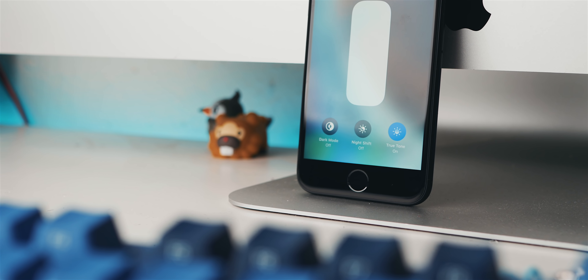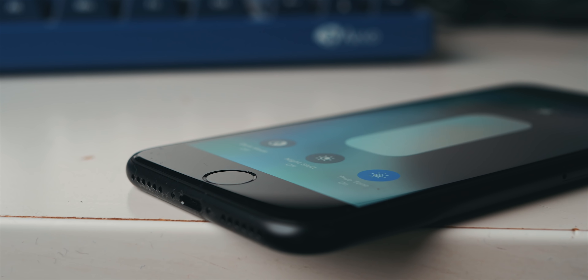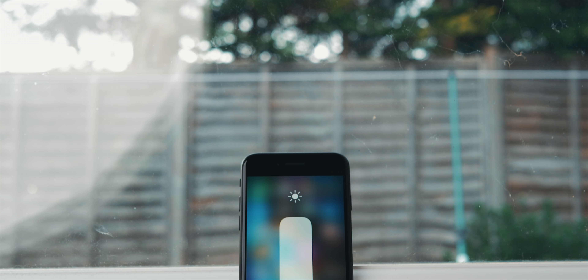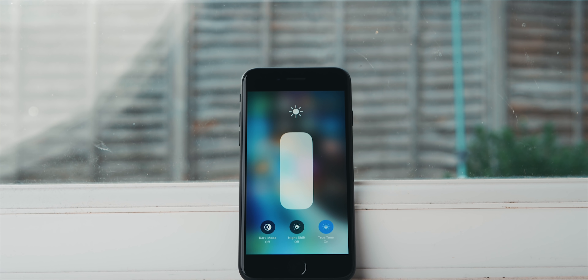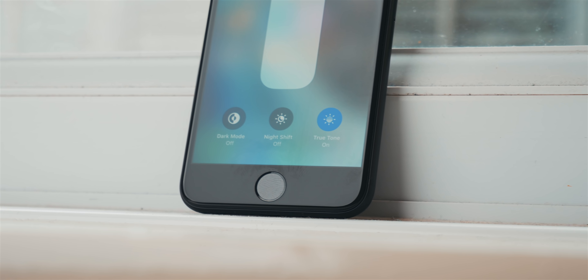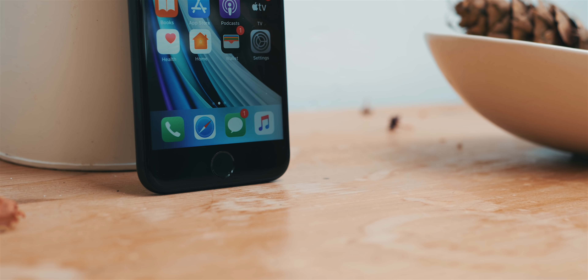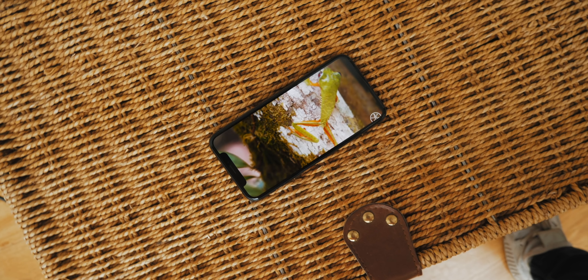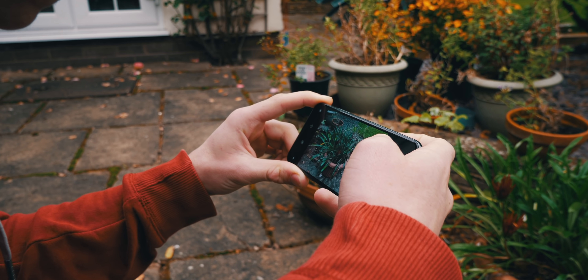Another thing they included that I like a lot is True Tone, which makes sure your phone's color temperature is accurate to your current lighting. I love this feature — it's kind of like auto white balance, and it's just one of those features that doesn't seem all that significant on paper, but when you get used to it, it's impossible to go back from. Overall, this isn't gonna be winning any awards for the best phone screen anytime soon. That said, despite using the high-res HDR OLED screen on my iPhone X for a really long time, the biggest thing I missed was the aspect ratio. As for the rest, I got used to it pretty quickly, and while I do obviously still prefer the newest screens, the SE screen certainly isn't unusable.